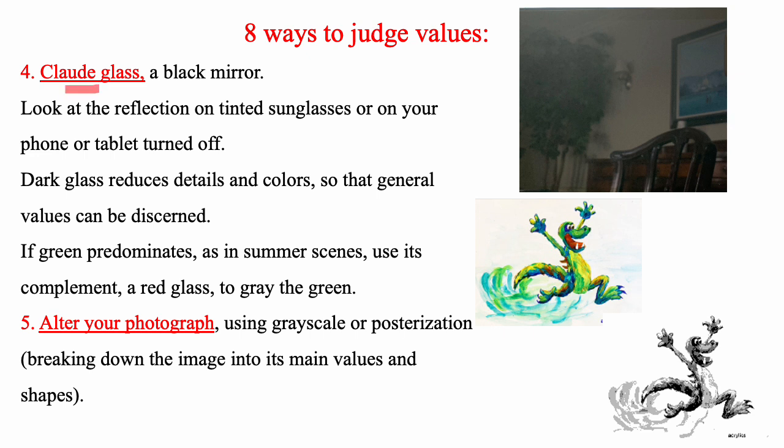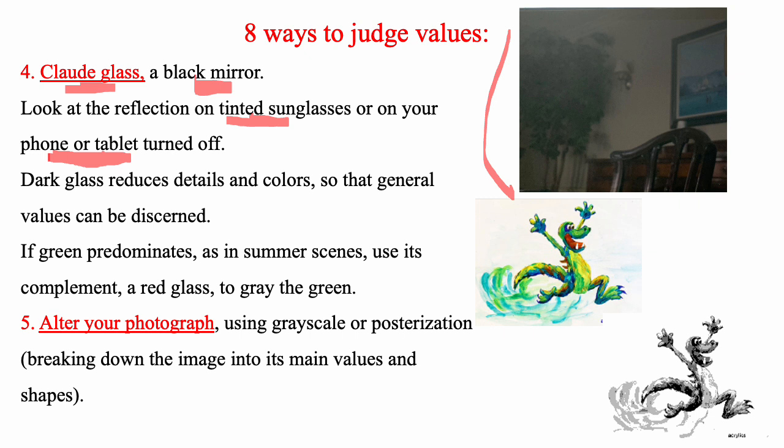A fourth way is using a Claude glass, which is a black mirror, where you paint one side black and the other side is shiny. But nowadays, I think we could just look at our reflection on tinted glasses or the screen of our phone or tablet turned off. And to use it, you turn your back to the scene and look at its reflection in your tablet, as I did here. Keeping in mind that you're getting a mirror image of the scene, and it's darker than the original. The dark glass reduces details and colors so that you can see the general values.